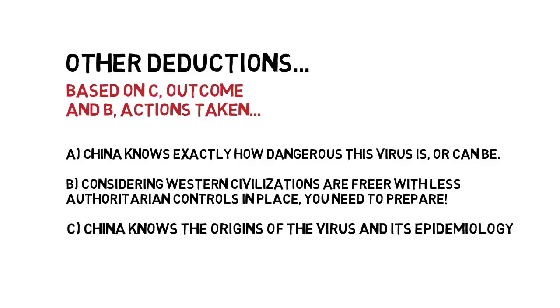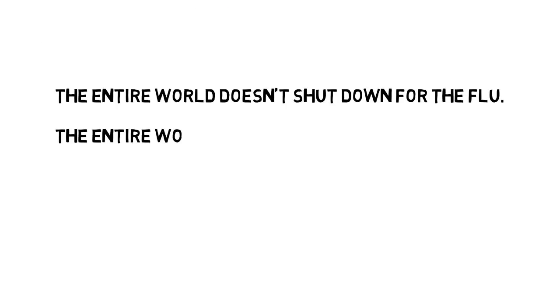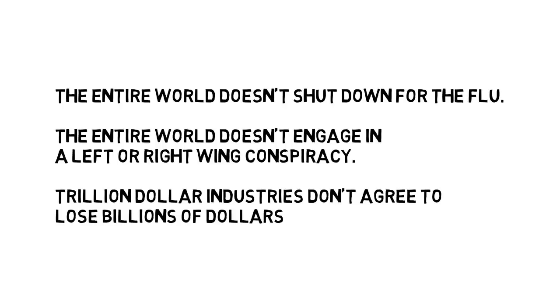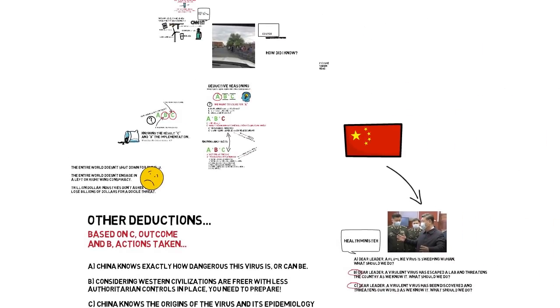In order to start making better decisions in your life, start solving for the unknowns by using what is known. Trillion-dollar industries have shut down — pro sports, movies, gyms — trillions of dollars stand to be lost. For what? A flu? Or something more serious? When you use deductive reasoning, you can only conclude that the coronavirus is serious business. And now we must hope that we've done enough to contain it. Stay safe, my friends. I wish you the best in the coming weeks and months. I know we can survive this.